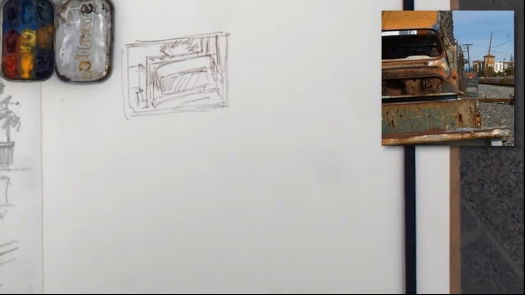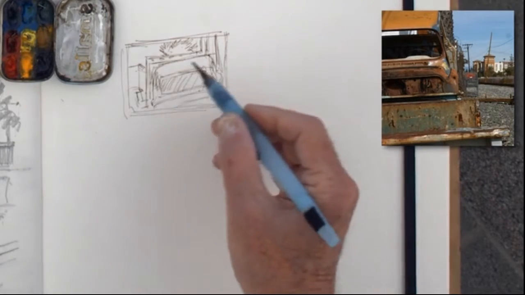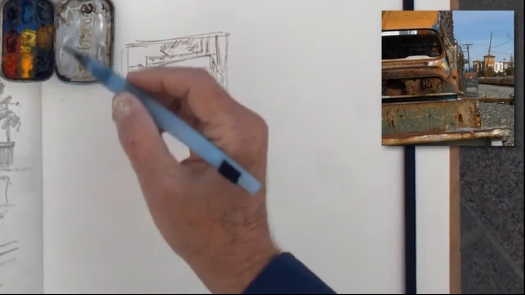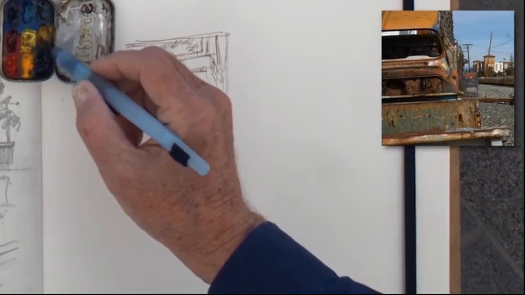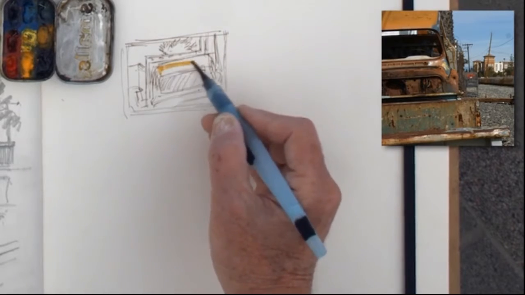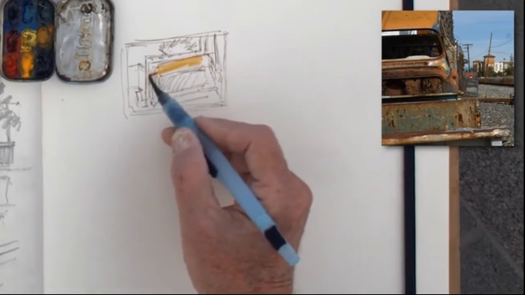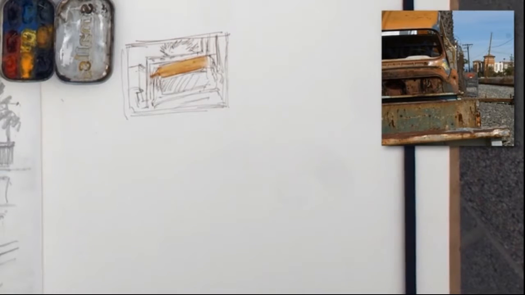Okay, so now what we have in here, now I've got ink on here, so the ink's going to distort it, but I can get a sense of what's going on. So in other words, this is the truck, the roof of the truck is yellow.